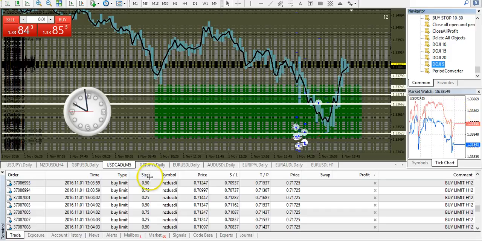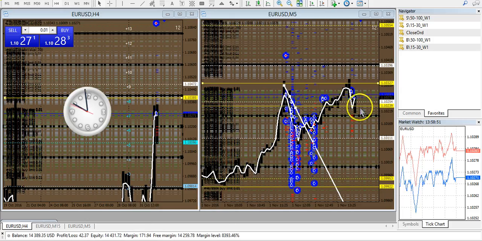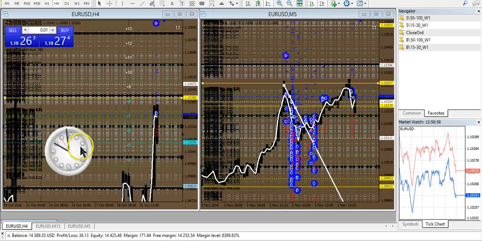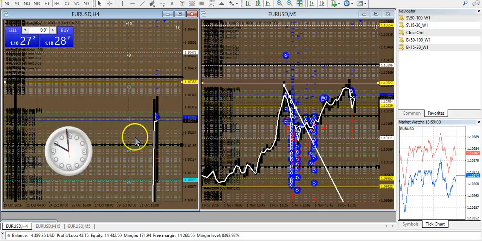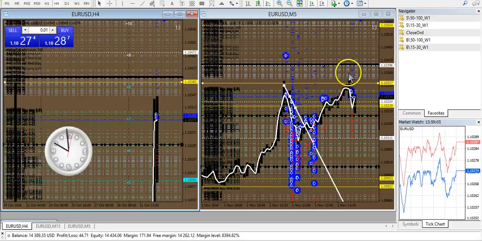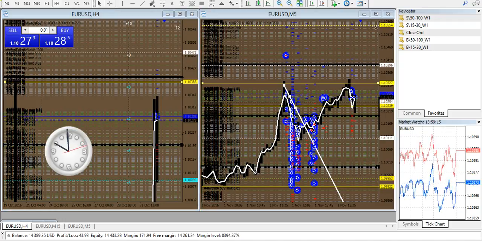Now the euro's got to follow through to the upside here. Got to break out this top. We got to pounce the high of the day, and pounce the high of the last week at that yellow line right there. Right when the news comes out, rock it up. We sell into it, and scalp it coming back the other way. All right, let's put in some sells up there.